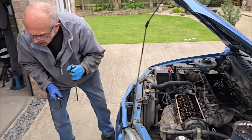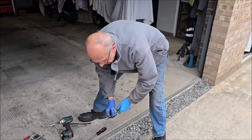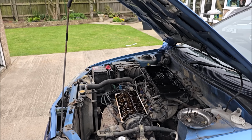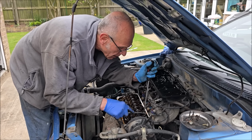So how much adjustment did that need? Not a lot, just a few there. Will that have made the difference? No. I don't want to be a negative Nelly. We could be wasting our time. I should think we are. Anyone want to buy a Satria?